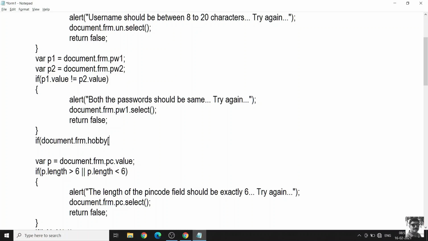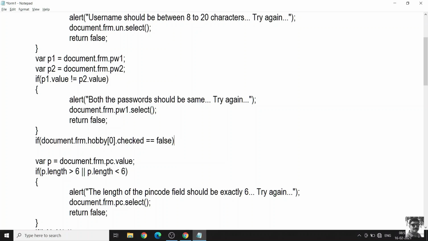So let's say here it is 0. That is the first checkbox. Document.form.hobby of 0, that is the first checkbox. Dot checked means we are checking whether there is a tick mark or not. Is equal to false means there is no tick mark on the first checkbox.